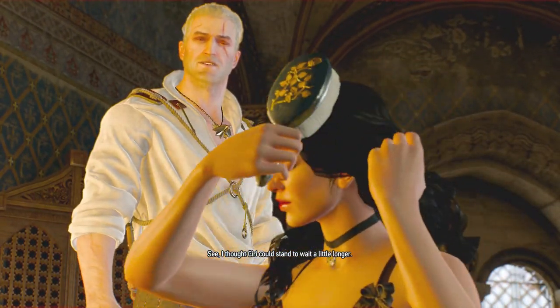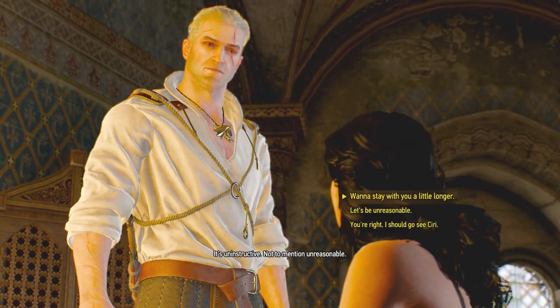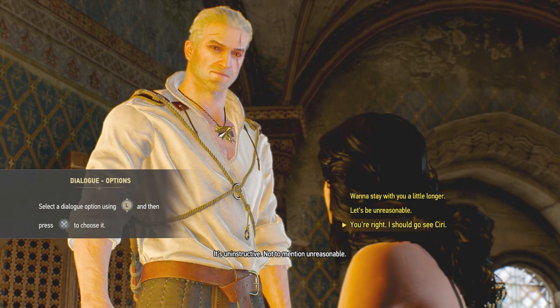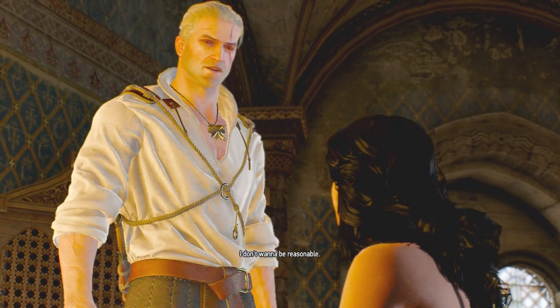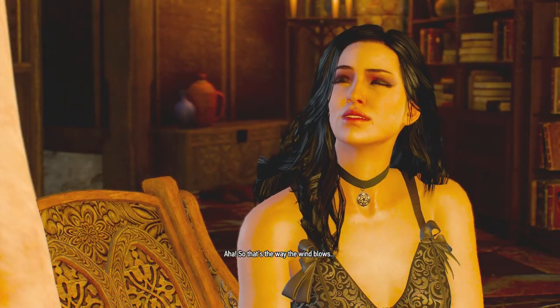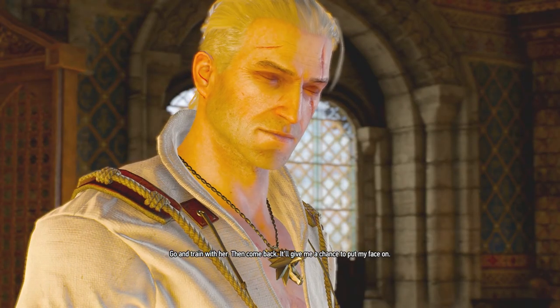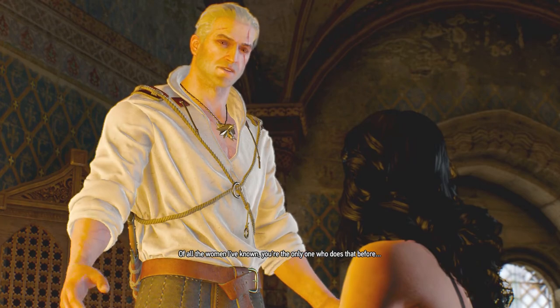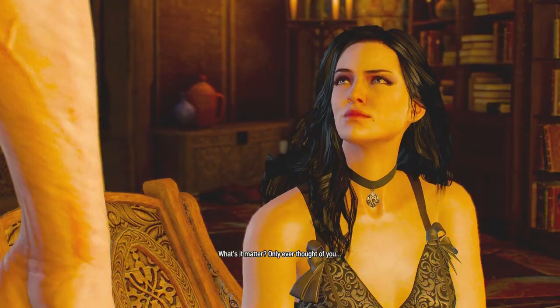I don't see anything. What will you say to me? Siri could stand to wait a little longer. It's uninstructive, not to mention unreasonable. I want to stay with you a little longer. Let's be unreasonable. You're right. I should go see Siri. You know what, baby? Let's be unreasonable. I don't want to be reasonable. Aha, so that's the way the wind blows. Go and train with her, then come back. It'll give me a chance to put my face on. Of all the women I've known, you're the only one who does that before. You've known many. What's it matter? Only ever thought of you.